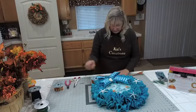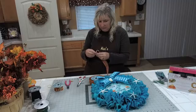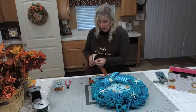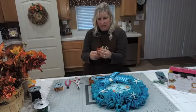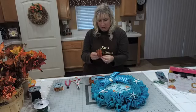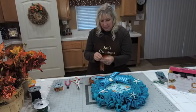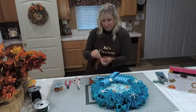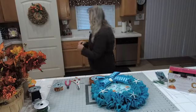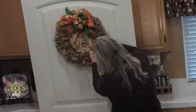Yeah, give me just 1 second. So let me kind of do this. So this is what we did to the other one. Basically what we did is we created a ribbon tail. So this is an 11-inch tail that I've made. Folded it in half so that we can find the middle. And then what we did is we incorporated floral wire to this, kind of made it a little V. And then the same technique, you would find your rail, and I'm just going to tuck these in.